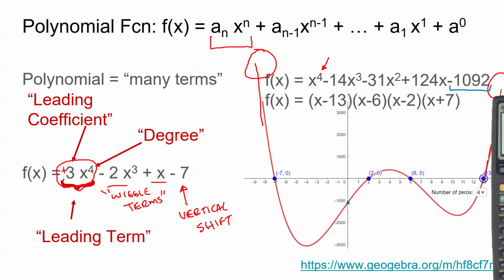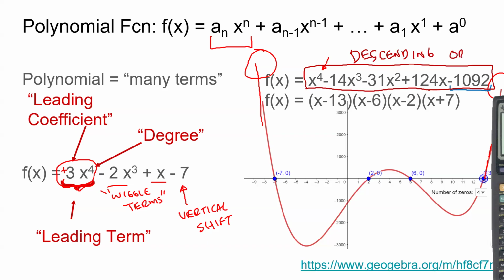Now, this is written two different ways, so I wanted to say something about that. Eventually, we're going to learn to do this, but here is one way to write that function that you see right there. And of course, we would say that that's in descending order, where I've got x to the fourth, x to the third, all my x squareds together, x coming next, the constant. The descending order on this degree 4 polynomial function right there would look like that.